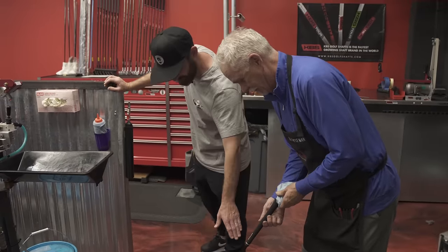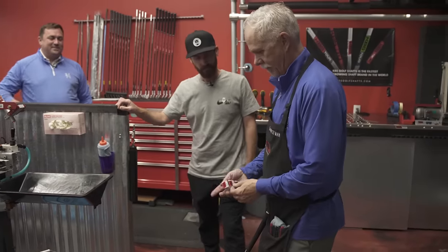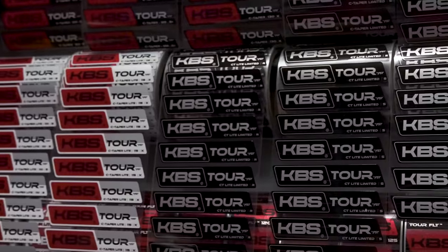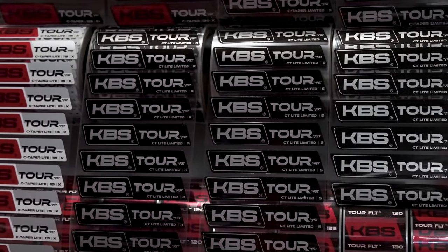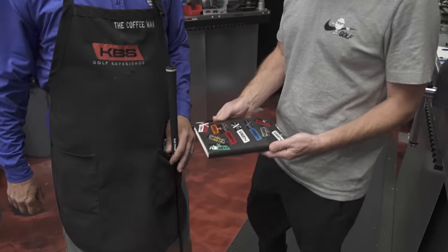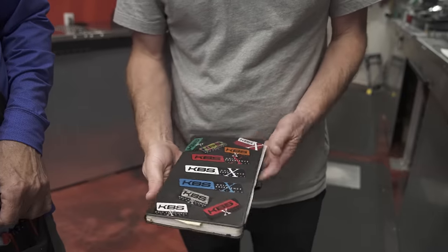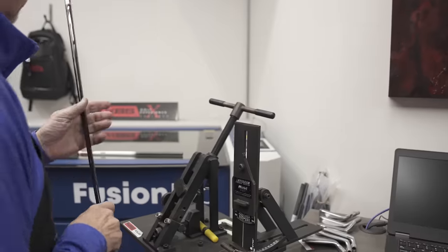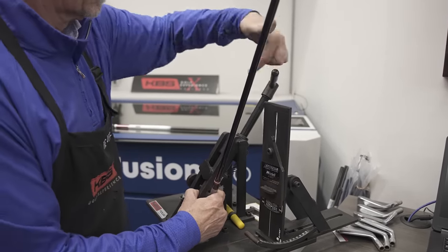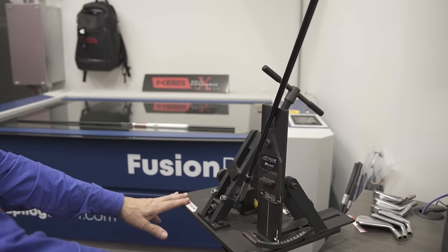That looks sick — black Hogan ferrule, pretty sick. It's a step up from just the straight chrome finish. This is where Billy is a master because putting these stickers on getting them straight and square is very hard to do. Your notebook here has a thousand and one custom label options — from mini labels to red camo, whatever you're looking for. Customize that with your ferrule. Once everything's been checked and rechecked, the clubs go into the box and we call the customer. Customer comes in and that's it — the full process from start to finish, every check meticulous and detailed.